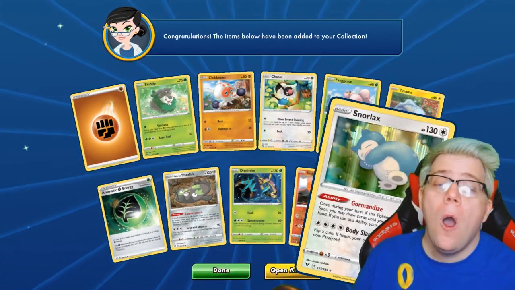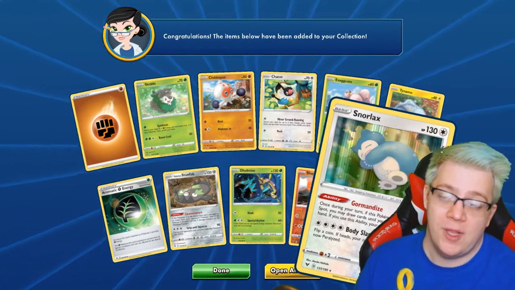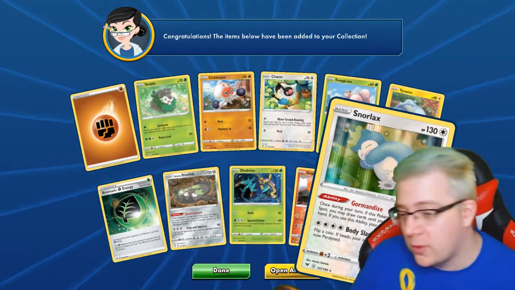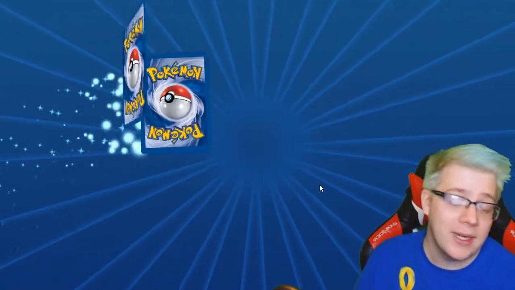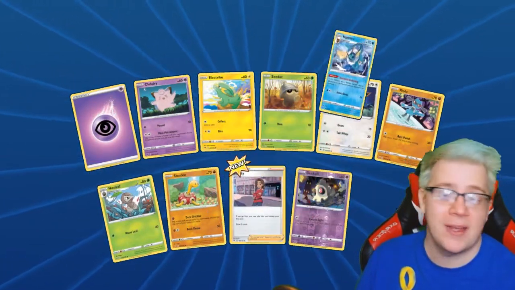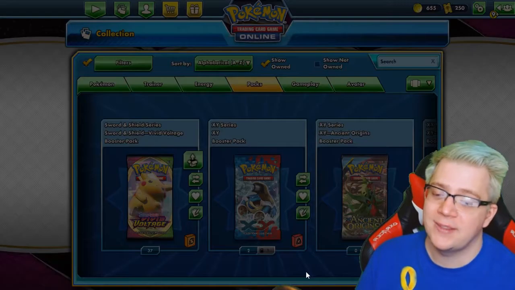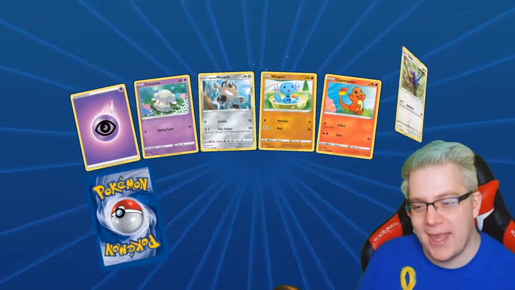Oh, that's a hit. Snorlax. And it's a holo. Almost said reverse, but Snorlax. Always a hit. Do not care. Not gold Snorlax. Not VMAX Snorlax. Not full art Snorlax. Not EX Snorlax. But it's a hit.